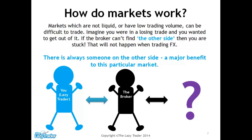That's a great thing about trading Forex over and above, for example, AIM listed stocks or these very, very small stocks on these exchanges where it's not always the case where we can find somebody to take the other side of our trades. With currencies and bonds, there generally is somebody the other side of our trade, and if there isn't, then the broker will take it instead. What do you think of that?